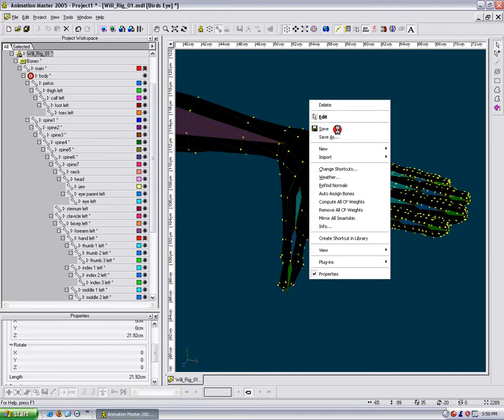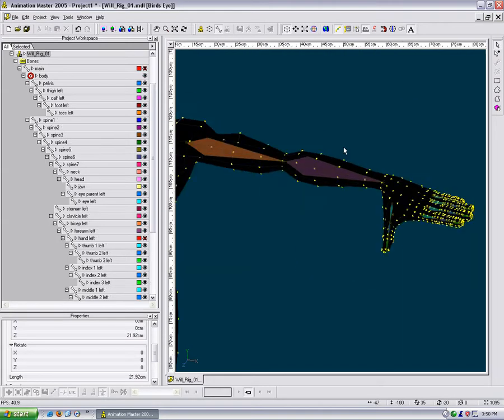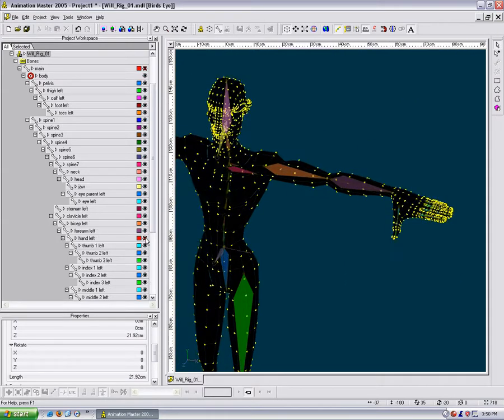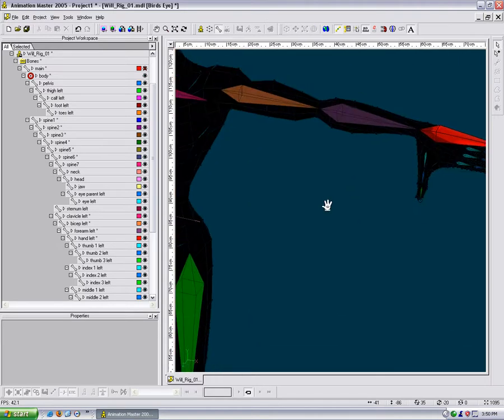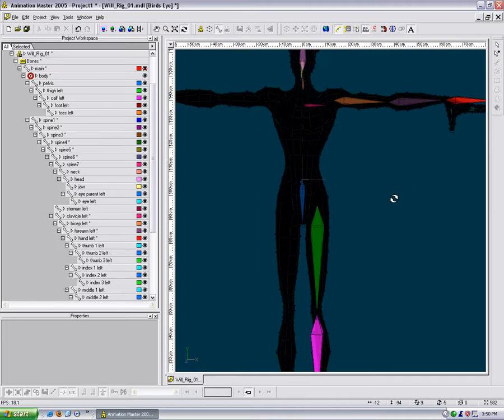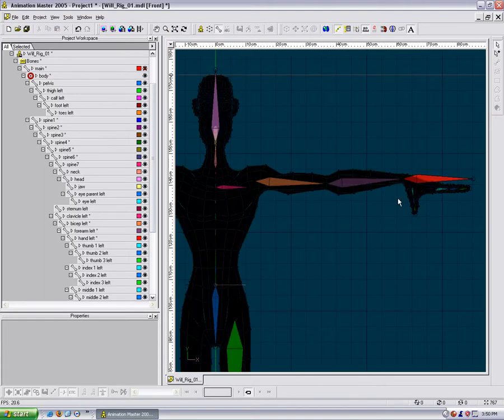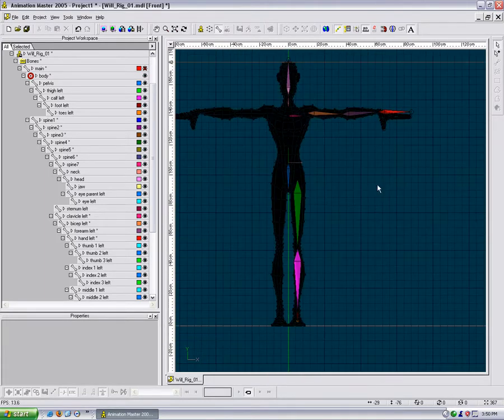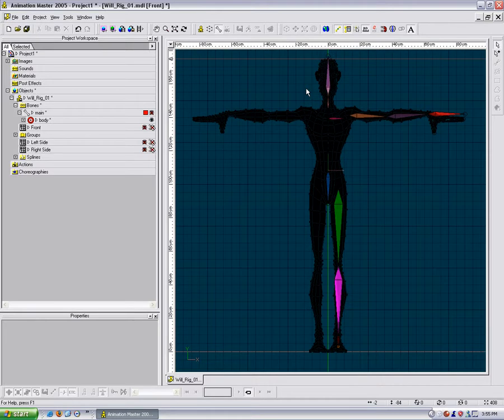Let's save it real quick so we don't lose any information. Now you can unhide the hand bone and you can see where it's at. So now I've pretty much got every bone for geometry that I need. If I go to my front view, you can see I've got my pelvis, my legs, or my leg, and these two sides right here. Okay, so this is how we put in the geometry bones.